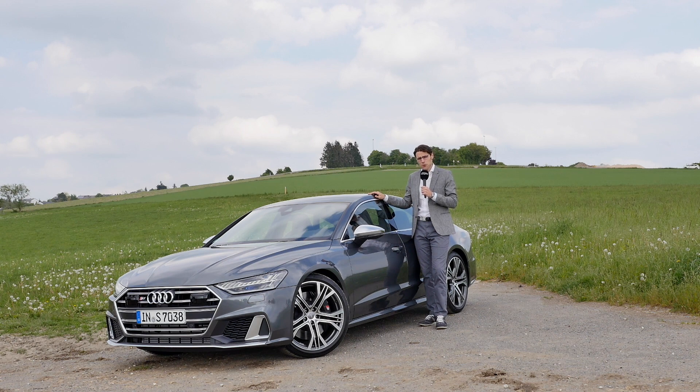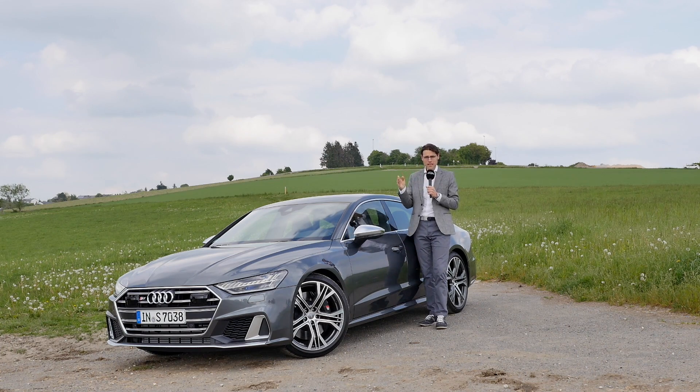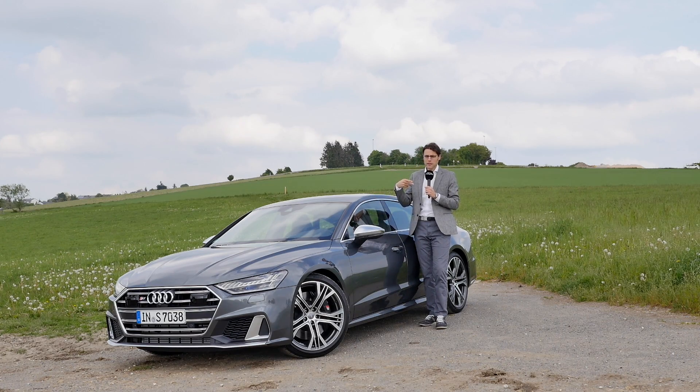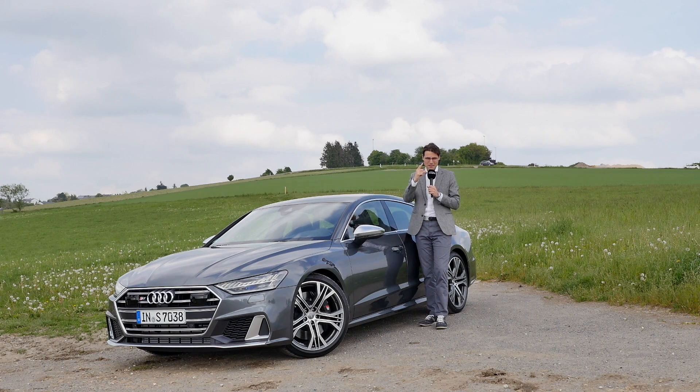Great performance with this diesel, and you can also score some decent consumption figures — not if you floor it all the way, but the consumption difference from minimum to maximum for the diesel is really lower than for the petrol engine. So for less fuel consumption and higher range, the diesel really makes sense. The petrol will be a little more emotional, especially for our friends in the US sound-wise. What's your take on the A7/S7? Please also tune into the S6 Avant review. Please join us next time!